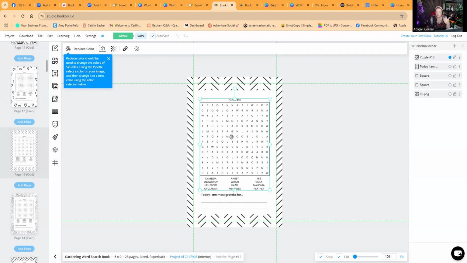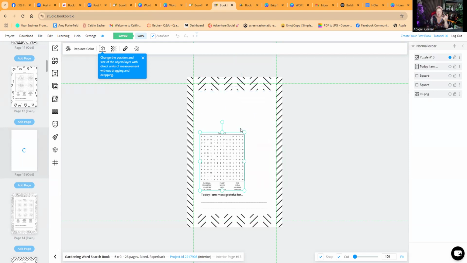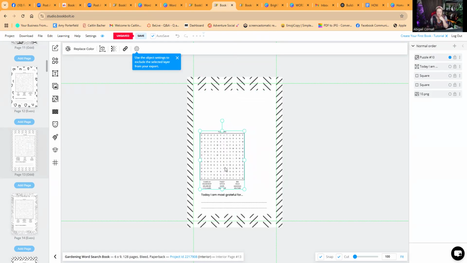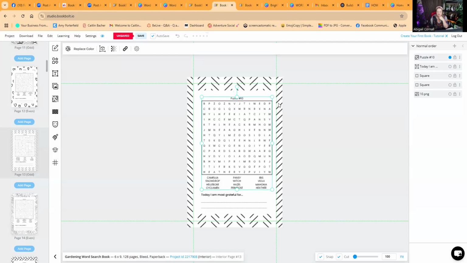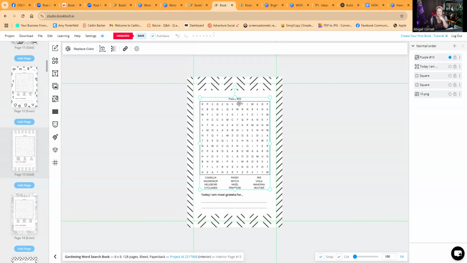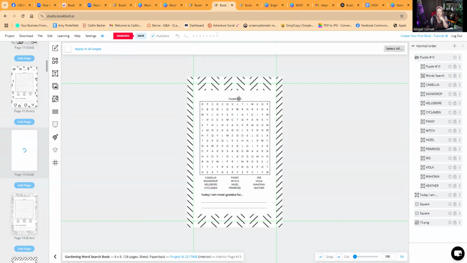Sometimes it uploads it a little bit small. All you've got to do if it uploads it small is click on it, it will highlight it in green, and you're just going to pull it to fit. So when it first uploads it, it looks like this. So then what you're going to do is just move it and just make it bigger. And then if you want to add your headline, title, you can go right click, edit contents. Can you see? So right click, edit contents, double click here and then you can change your title.